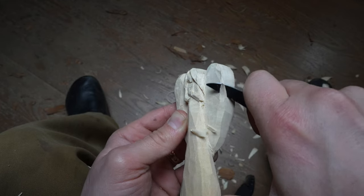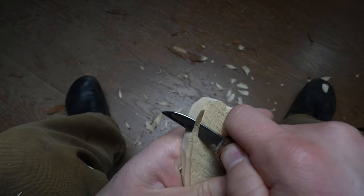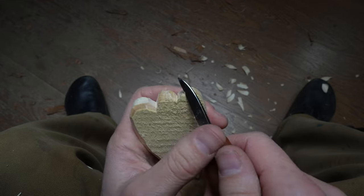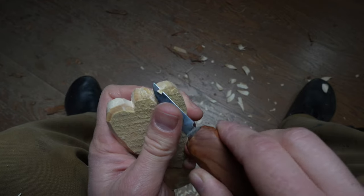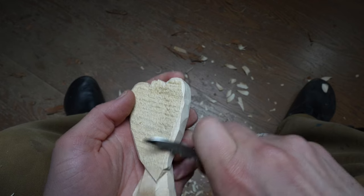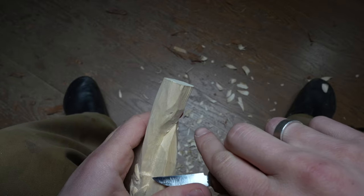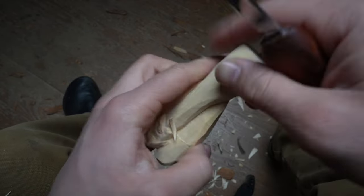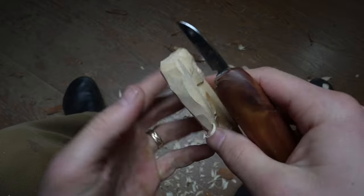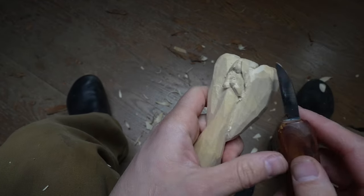I'm going to keep rounding the wings over — I don't want it to be too flat at any angle, because wings are a natural thing. In biology, things are most likely not going to be totally flat; there are a lot of rounded turns on the body and wings. So taking those hard corners off and rounding them is wise. It's okay if the wings are a little thicker on top and thin out as they move to the bottom of the body.